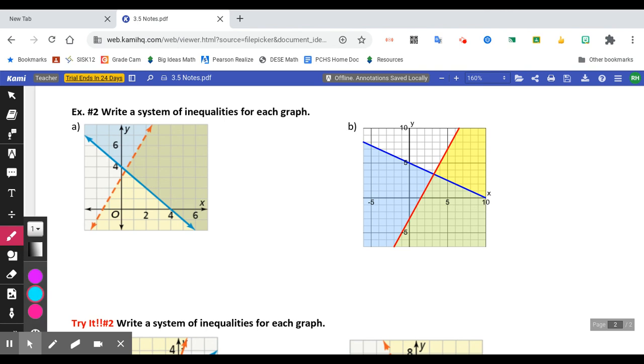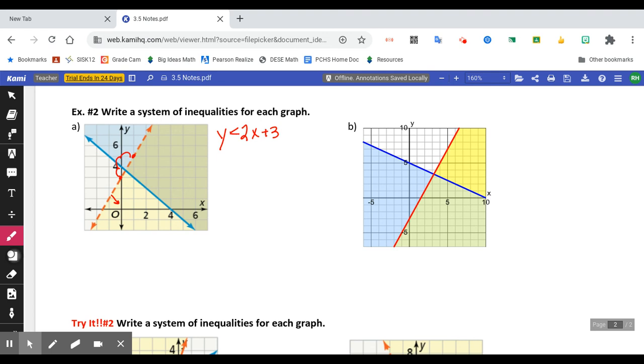So your job is to write the inequalities that go with it. So I'm going to do red first. So our red line is y. It's shaded below the red because it's down here for the yellow part, right? They shaded in yellow for the red line. But below, so we're going to have less than. It's dashed, so we know it's not an equal to. It intersects at 1, 2, 3, so plus 3. And our slope would be from here to here, so up 2 over 1, so 2x plus 3.